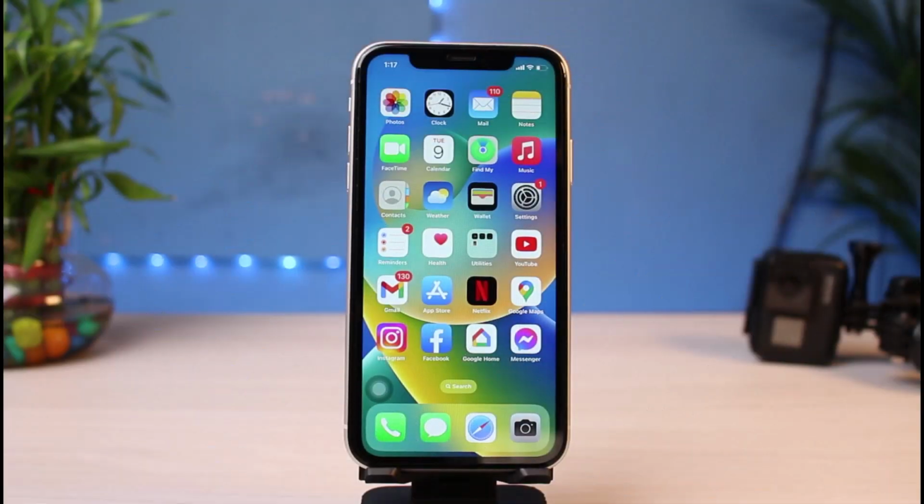How to allow or enable cookies on your iPhone. So in today's guide video, I will simply show you how you can allow or enable cookies on your iPhone. Now, whenever you have browsed any type of websites, you could have seen that little pop-up menu which says whether you want to accept all cookies or not. And I will simply show you how you can enable and allow cookies.